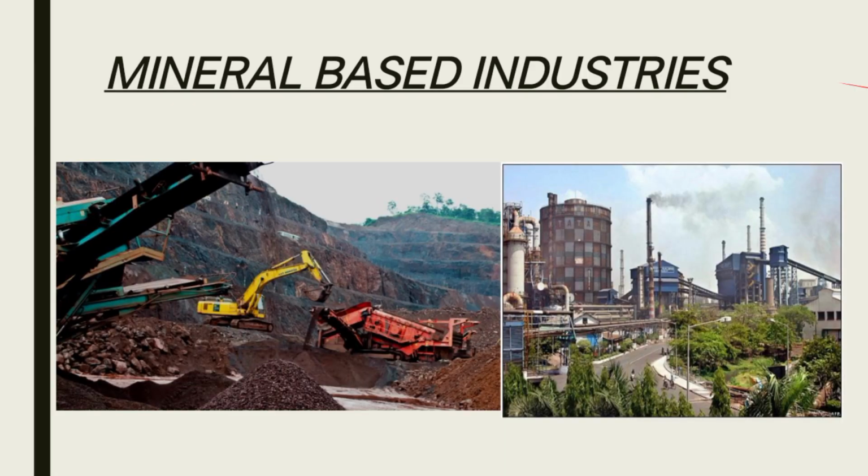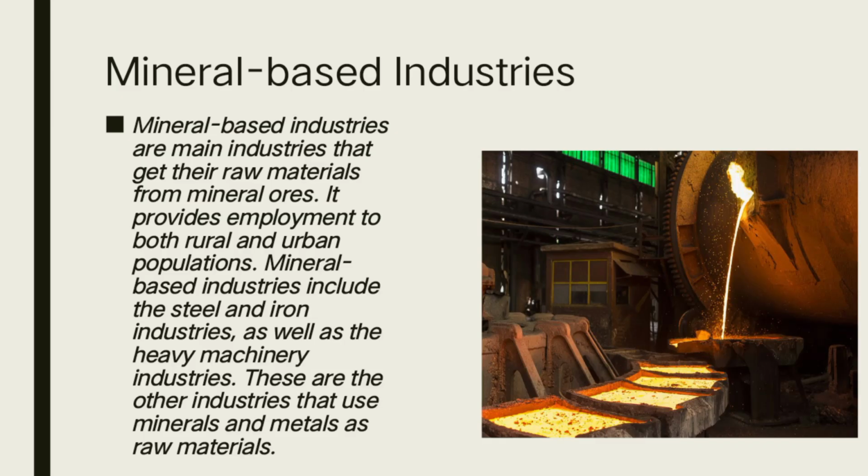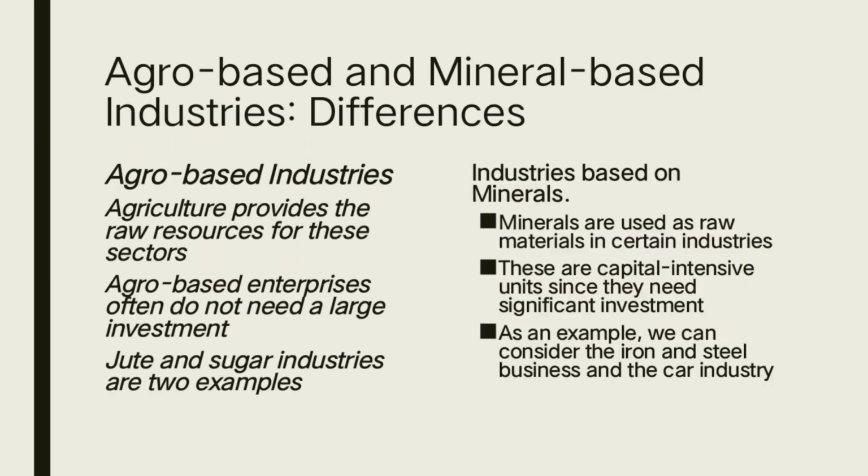We are supposed to start from the mineral based industries. Mineral based industries are the main industries that get their raw material from beneath the earth's surface, from the ores or the home of the minerals. It provides employment to both rural as well as urban population, and this industry includes the basic industry, iron and steel industry, as well as heavy machinery industry. These are the industries that use the minerals and metals as their raw material.